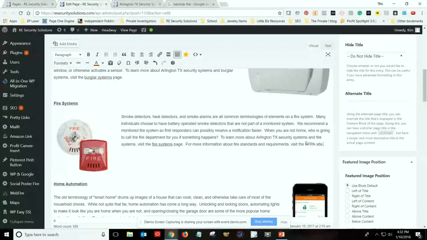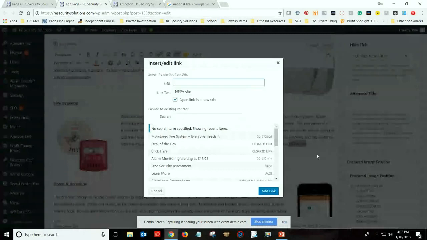And then I don't have to type the actual URL, but what I'll do is I'll highlight NFPA site. And so this is one thing you need to keep in mind. Whatever you highlight and you specify, of course, you saw me change that a second ago. So I'm going to say insert link, and then I'm going to hit this little link options so I can see all of my options. Make sure it opens in a new tab. I'm going to put the URL here. Make sure that link text is still correct. Now that link text, which I've highlighted here, if I change that, it'll change the text here.